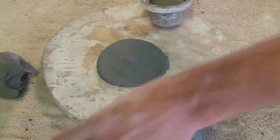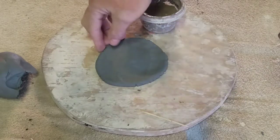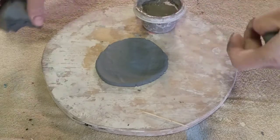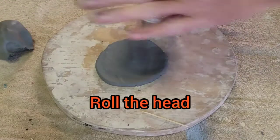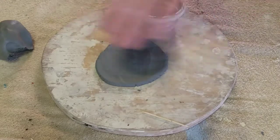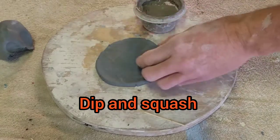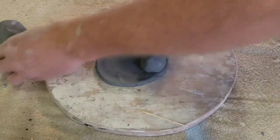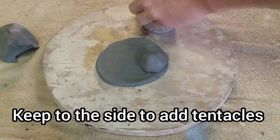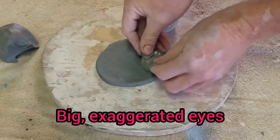If we make an octopus, those tentacles will not hold together unless they are connected with a single slab of clay. So next would be working on each of the tentacles here and the main part of your octopus, the head. So a little ball of clay, I can dip it in the slip, I can add my ball of clay. I'm going to break a couple other little pieces of clay off, round them out, dip them in the slip, connect them for my big googly eyes.